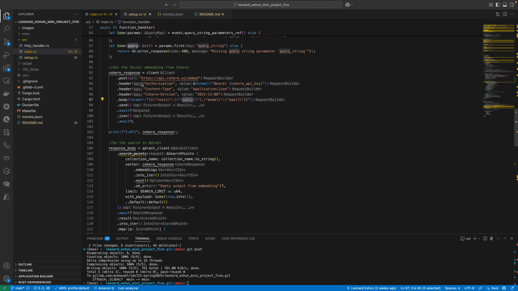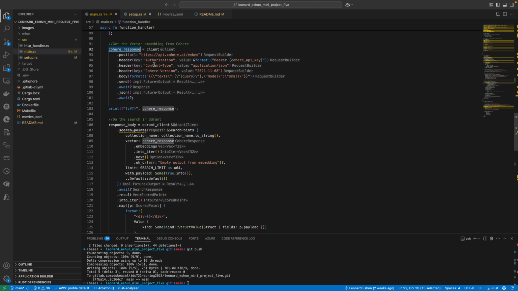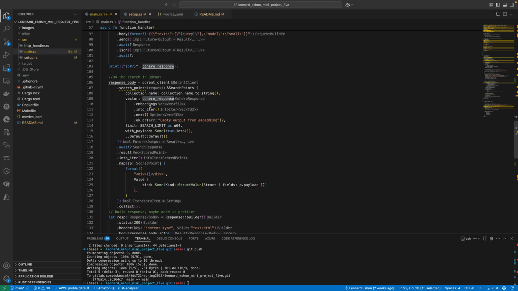It takes that to Cohere over here, and then we get the embedded version of the text the person is searching. Then from there, it takes that embedding here into Qdrant to do a search using search points.